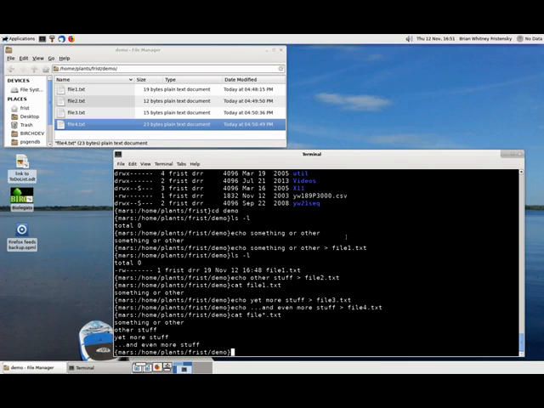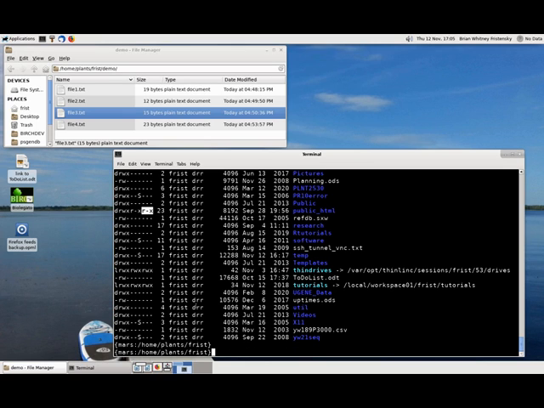Now we're starting to get a bit of the idea of why the command line is so important. If I'm going to do something on one file, it's easier to just click on the file and work on it. If I want to do something on 100 files, though, or 1,000 files, this is where the command line starts to be absolutely essential. And these are the kinds of problems that you will encounter in bioinformatics. You want to work on many files at a time. And so this is why we spend so much time on the command line, because when you're doing serious scientific work, you're going to need it.